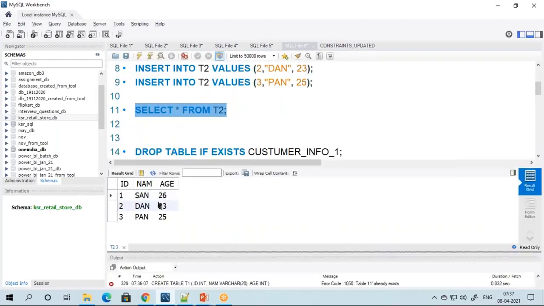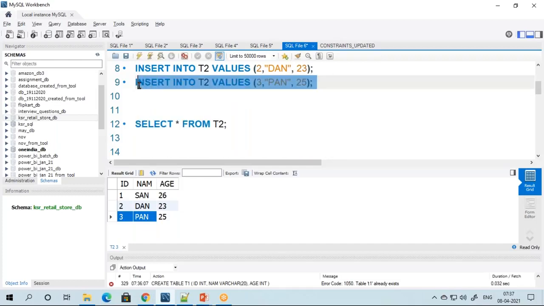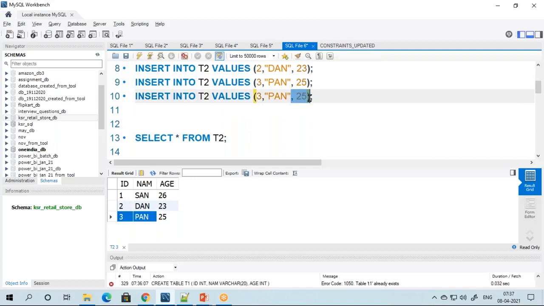I've got it. Okay, now what I want is I want to enter only ID and name. I don't want to enter age. Did you understand my question? There are 3 values: ID, name, and age. Now for the next row, I don't want to insert age. I just want to enter ID and name. A simple way. I will create one more insert. This time I will not give age. So 4 and something called tan. Something I'll give. I will not give age.